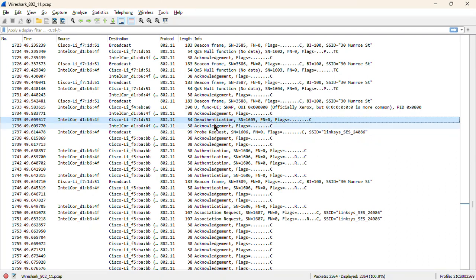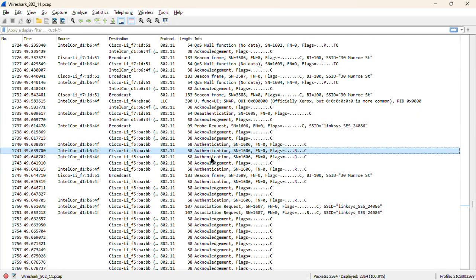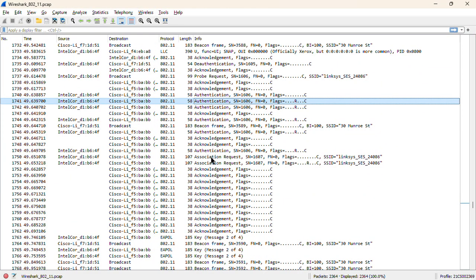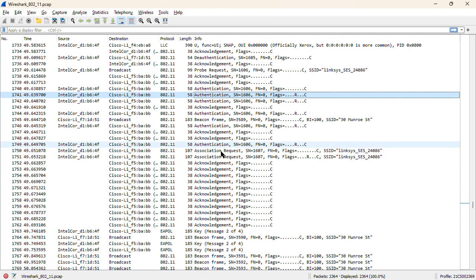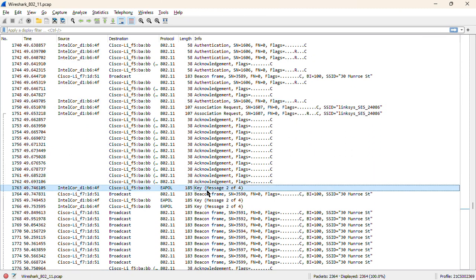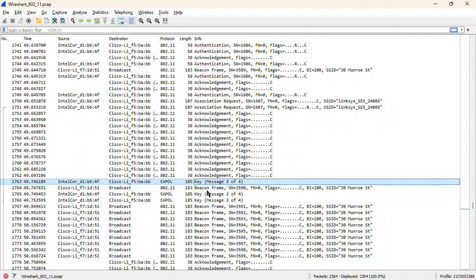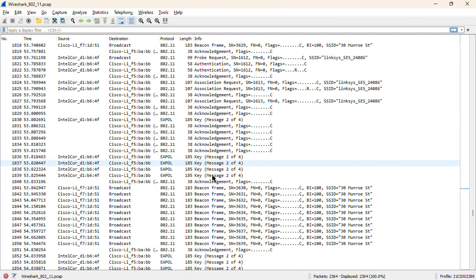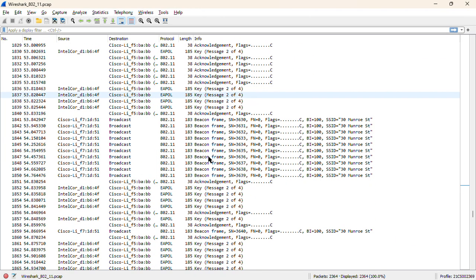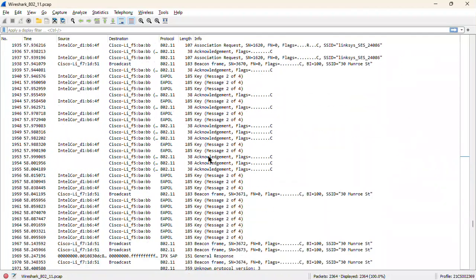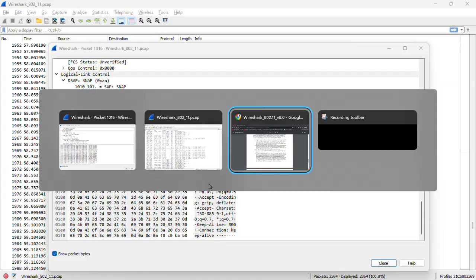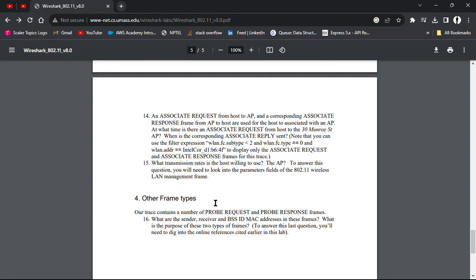Next the authentication begins for the Linksys, and because it is not an open channel, it requires authentication and a key. You can see it requires a key because it is locked, it is not open. So you can see that we have many acknowledgements, authentications and keys being sent from the host and received by the host. So thank you.